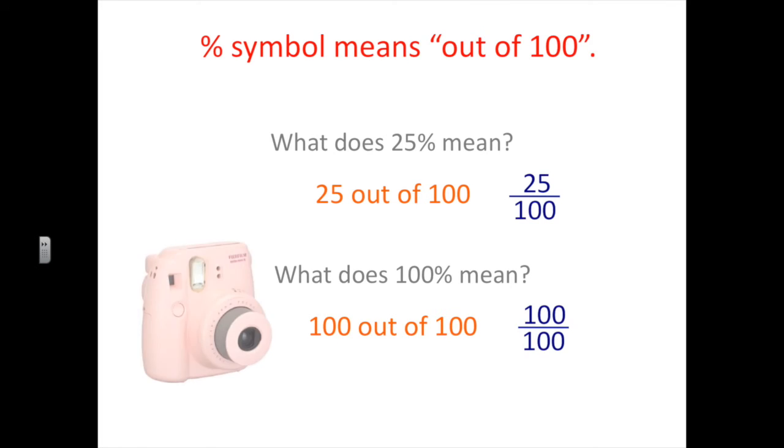Think about it like this. Let's pretend that you really want this new camera. And you're in the store, and you see a sign that says that it is 100% off. Well, 100% off, 100 is a whole, or the whole amount. That would mean that the camera was free. If it wasn't on sale, you'd have to pay 100% of the cost. So you'd have to pay full price.